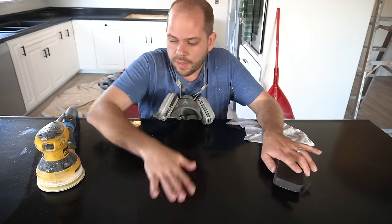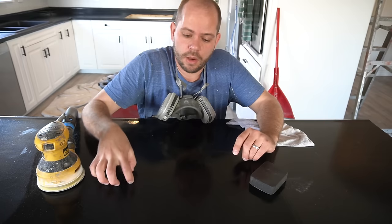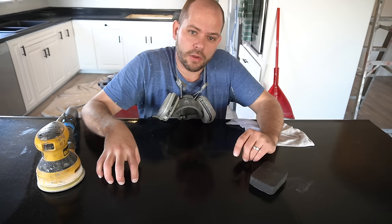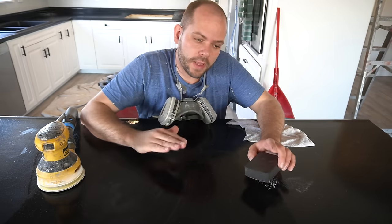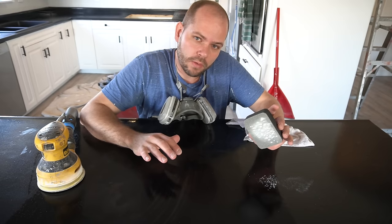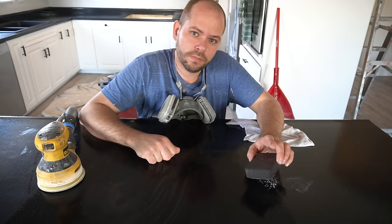You can see here, essentially what you're trying to do is put little scratches into the countertop so that when you start applying your product, it actually has something to bond to. Also, if you have any high points on your countertop, these will help level that out. So once you have your final coat on, it's gonna look nice and smooth.